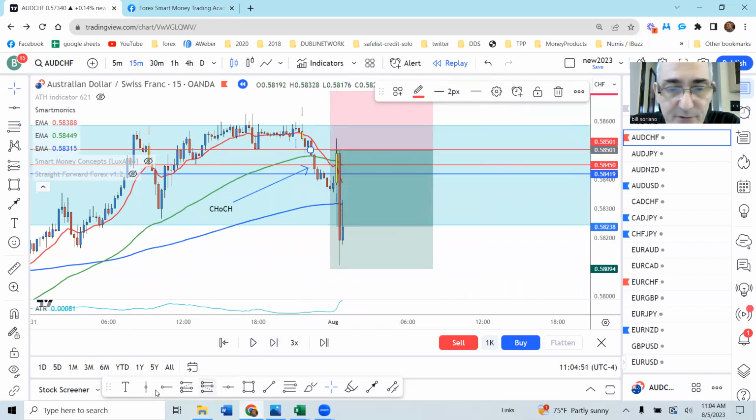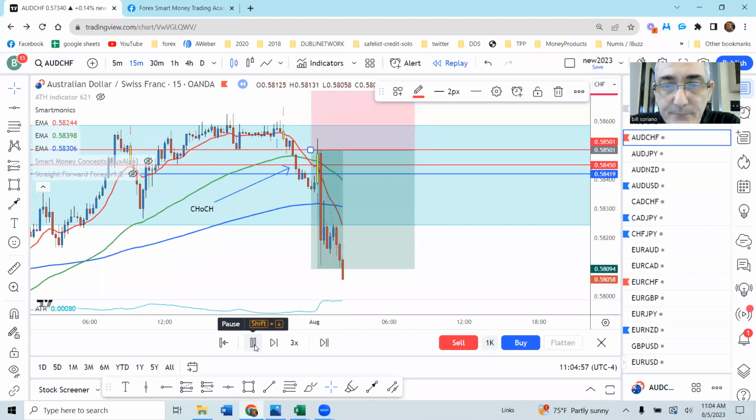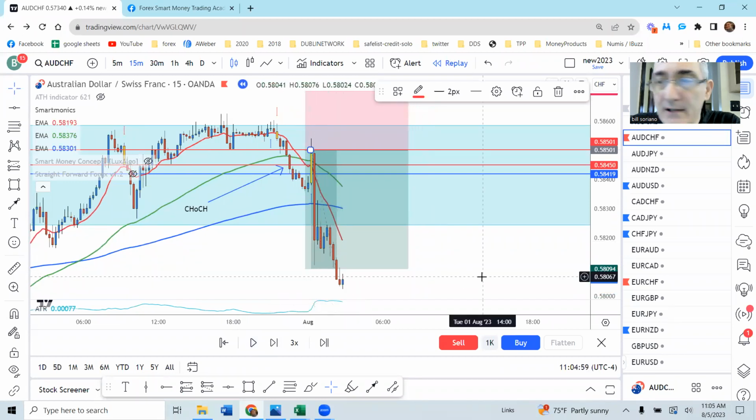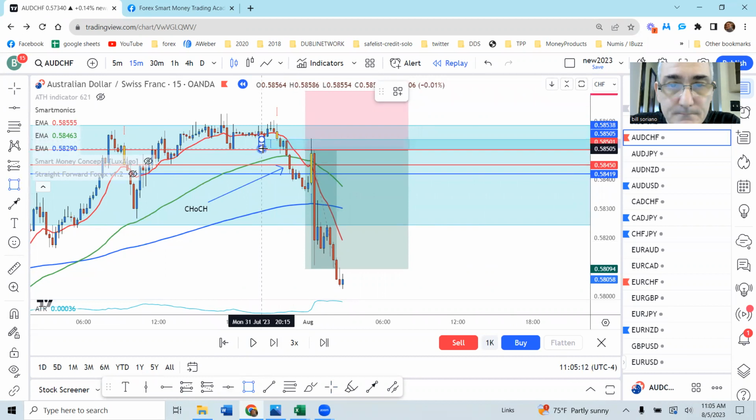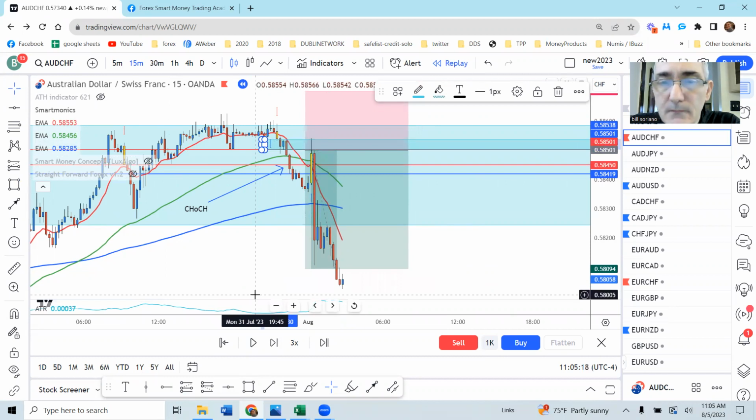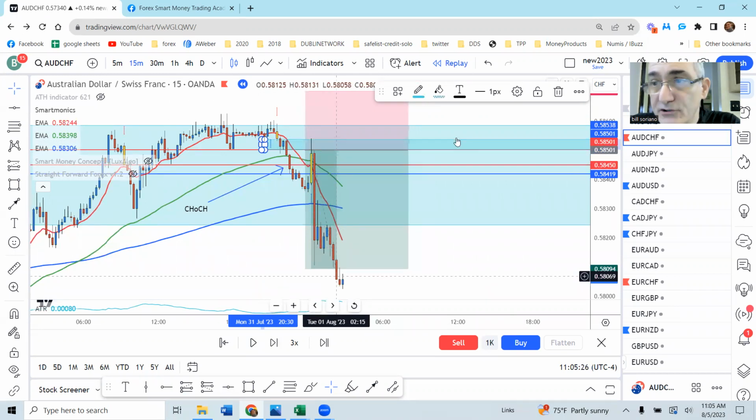And then look what happens after that. Straight down, right? Straight down. And then boom, right there, we're out of this trade. So this candle here was our break of structure, which gave us our change of character. This was our order block right here, and that was our entry right there. And then right away, within just a couple hours, we're out of this trade with a 1-to-2 risk to reward ratio to our gain.